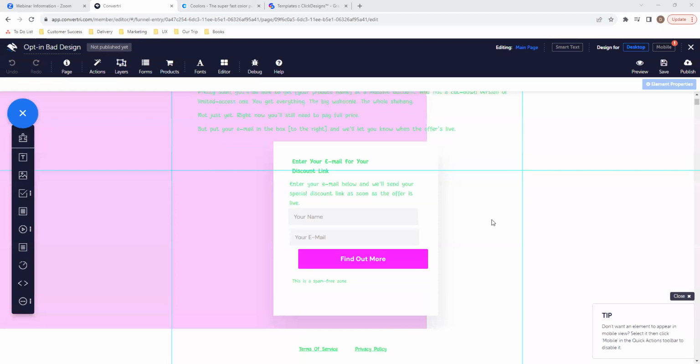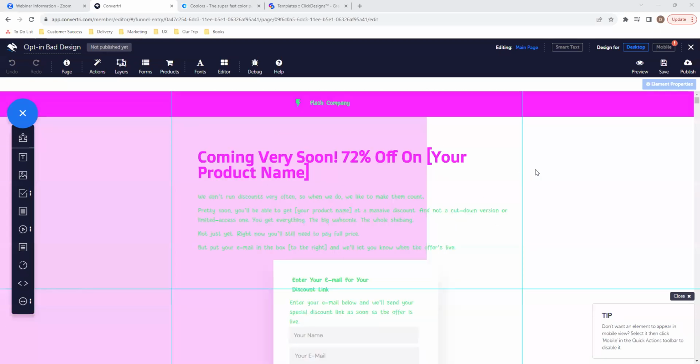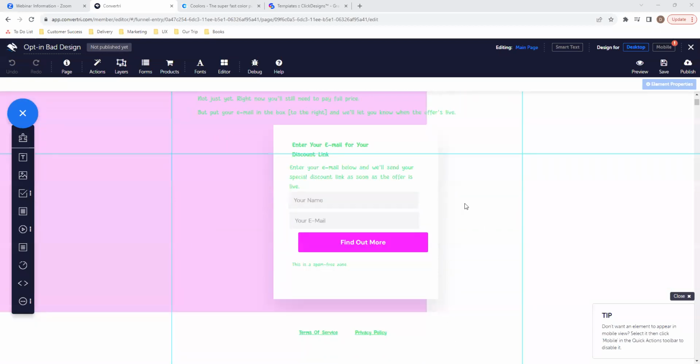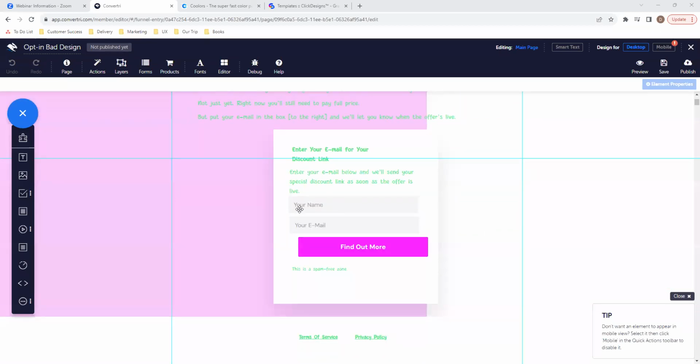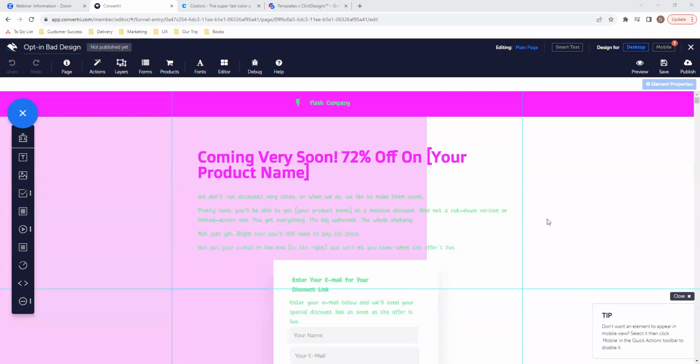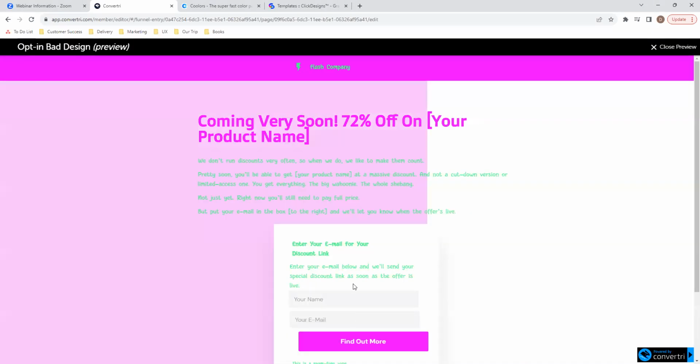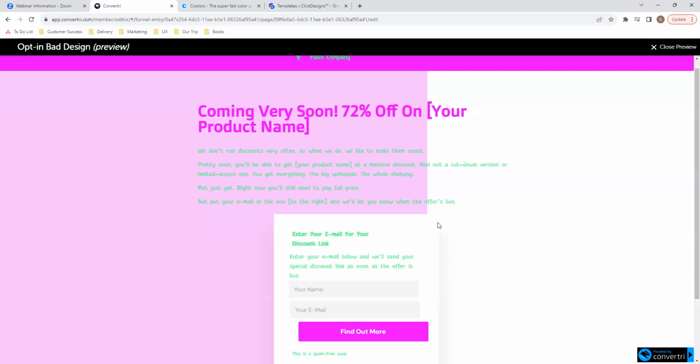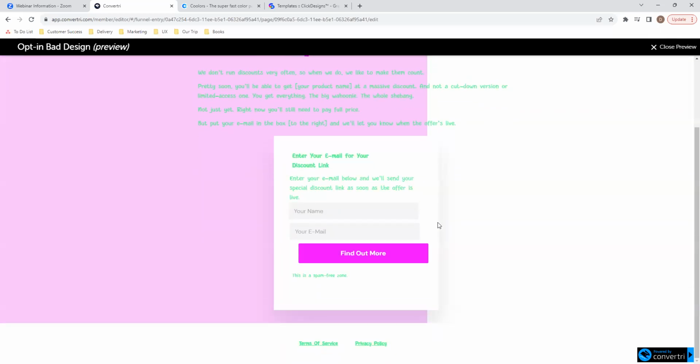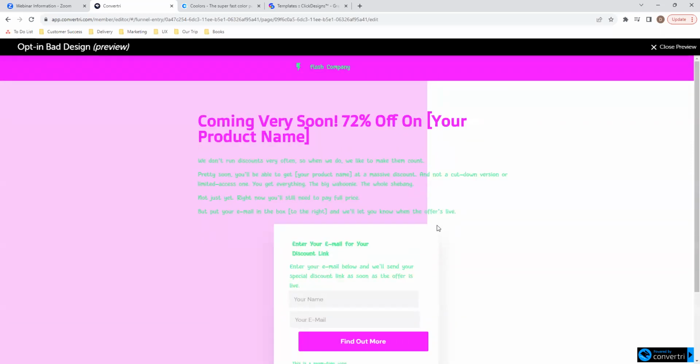We have a simple opt-in page here, and it's very garish. The colors are quite bright. They don't really contrast well. The text spacing and sizing is a little bit mismatched, and we've got some misalignment with the opt-in form as well. If you're coming to this page, we'll look at it in the preview mode as well, you're probably not going to be attracted to it, and it's not going to be a nice read if you are trying to read it. So we're going to turn this page into a better design page.